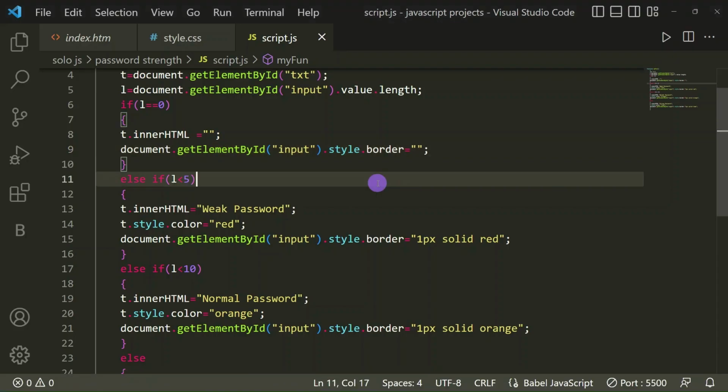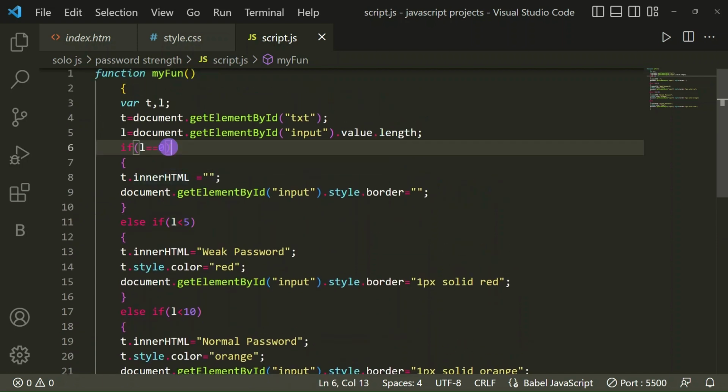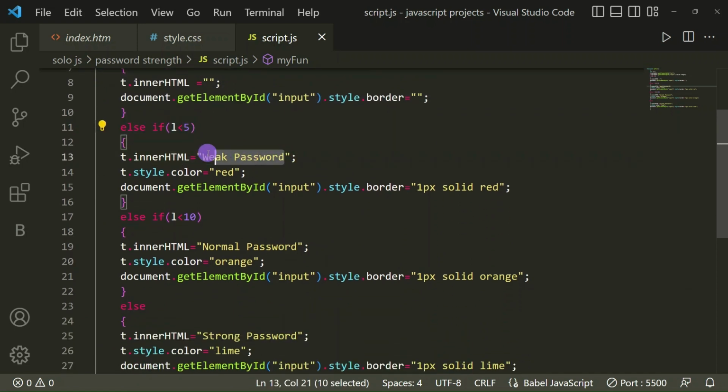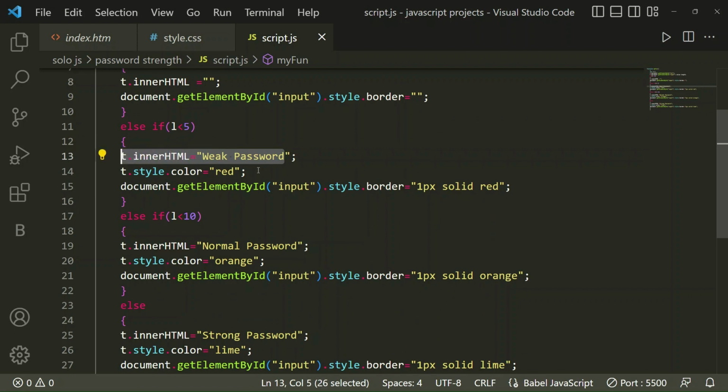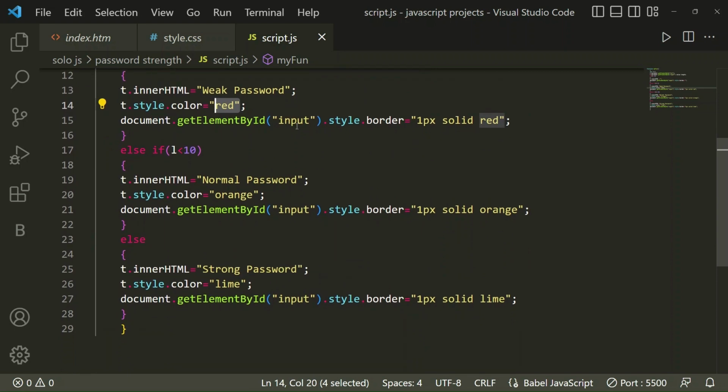Then, if length is greater than 0 and less than 5, the innerHTML will show weak password, and the style color would be red, and the border of our input will become 1 pixel solid red.